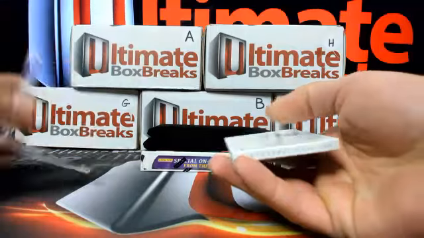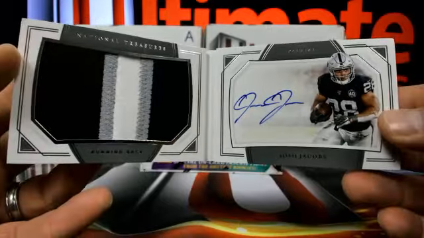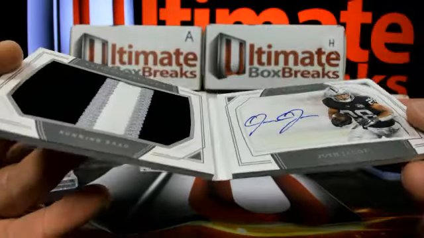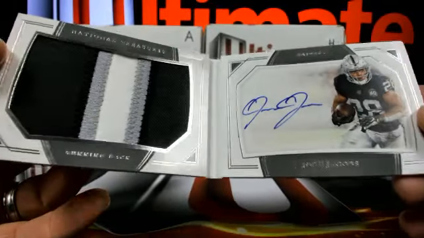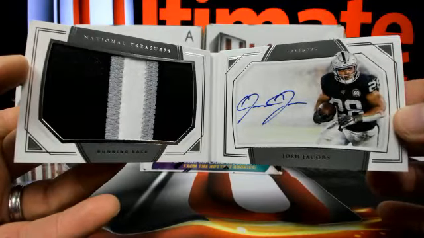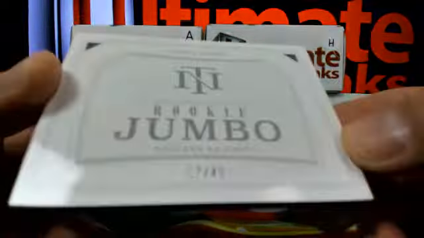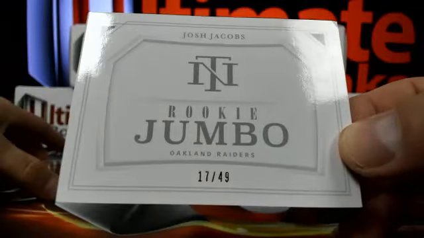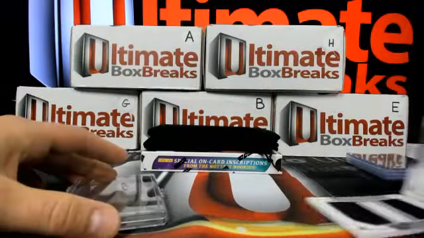And done. Well, this guy didn't score a lot either, and that's a good thing, right? JK for JJ. There it is. So, anyway, Josh Jacobs, jumbo, rookie patch auto, going over to those Raiders. E. Marshy got you on the board there too, buddy. So, Josh Jacobs, jumbo, rookie patch auto, National Treasures, 17 out of 49. So, E. Marshy now on the board. That's actually gorgeous. Dude played some really good ball, too.